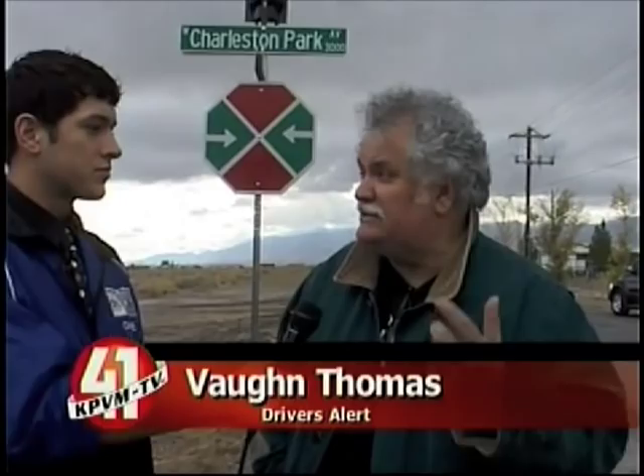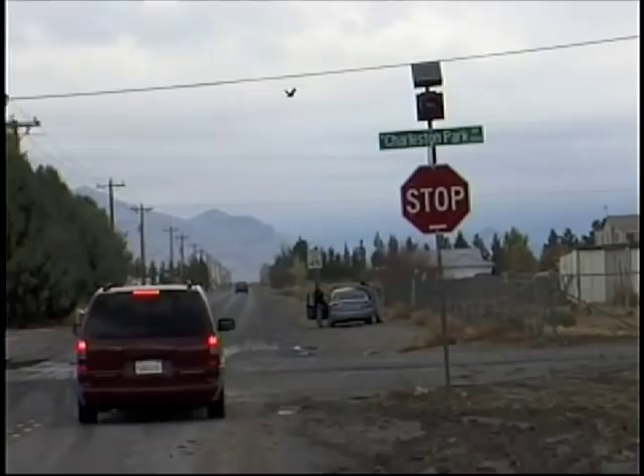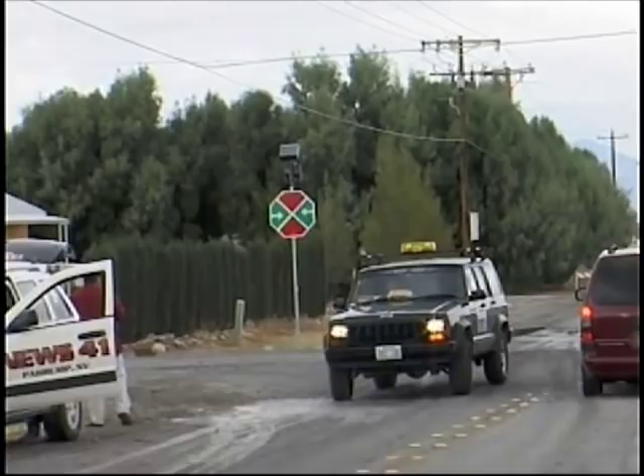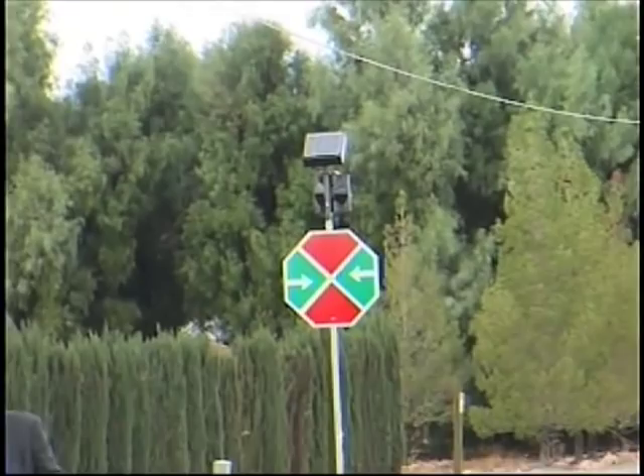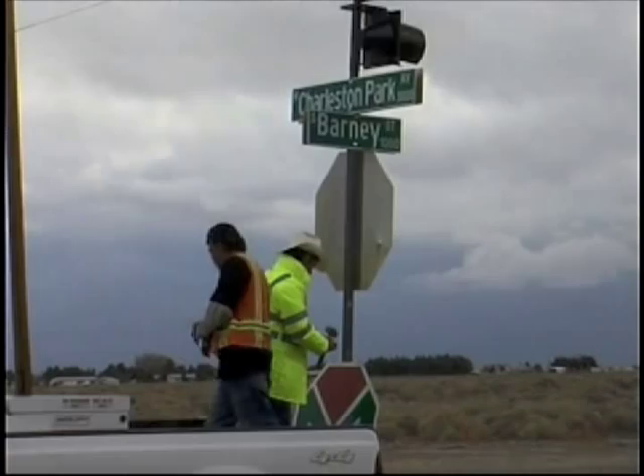My son was run over in Los Angeles when we were living there, and it was in a badly marked intersection. We went back to the site and took a look at it, and we realized there was a blank sign across the street that the driver had not recognized as a stop sign because the regular stop sign was blocked — it was a big tree, pretty much like that one over there, covering it up. He came around the corner, ran my son over, and then left. The important part was my son wasn't that badly hurt, and it took us off of our normal path to start making an attempt to present this as a possible safety measure for the country.